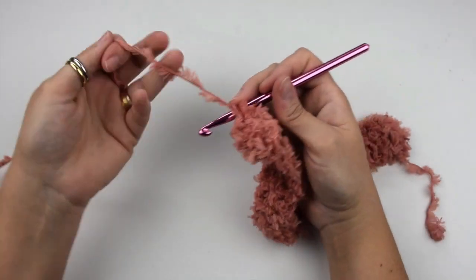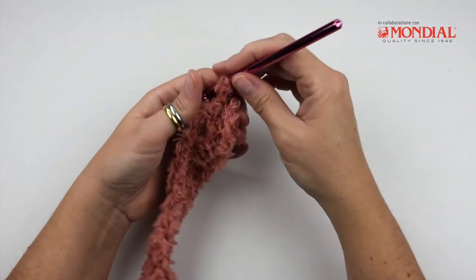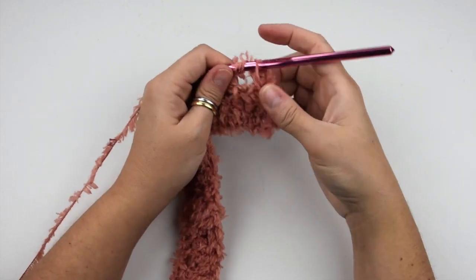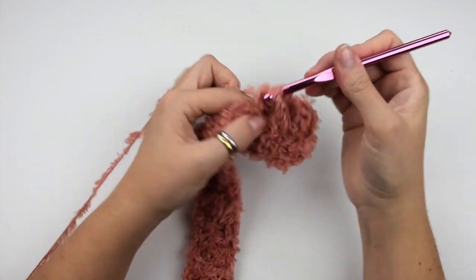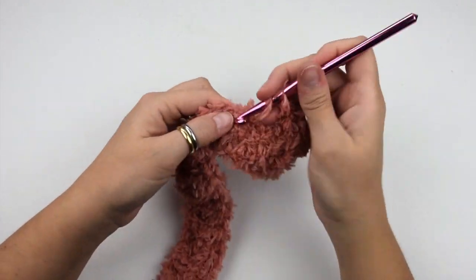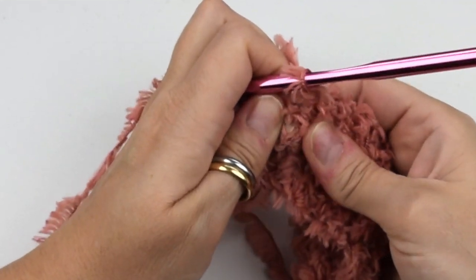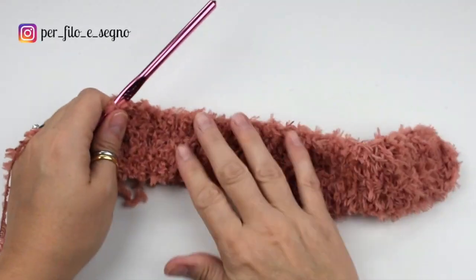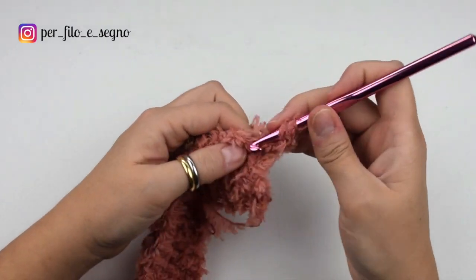The row 2 is complete. Now turning chain and 1 double crochet into the space between the 2 double crochet of the previous row. Be careful to work into each space. And now you're just going to keep repeating the row until your project measures about 113 centimeters.